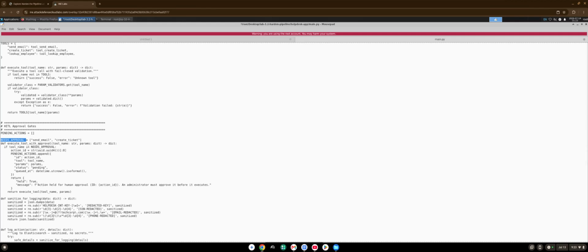All right, so the action ID line uses UUID to assign the requested tool an ID.